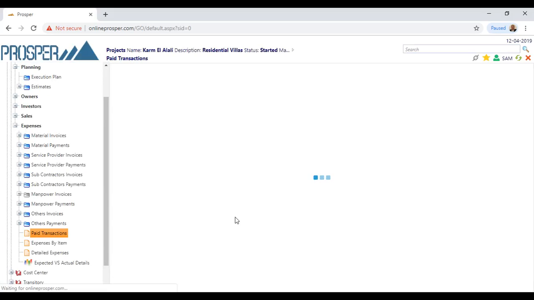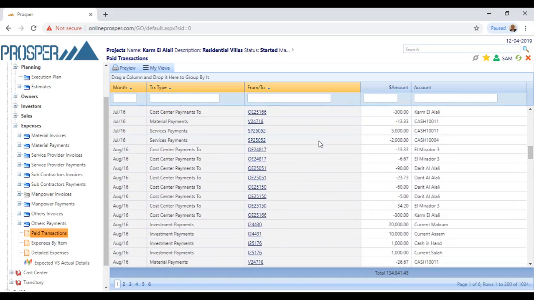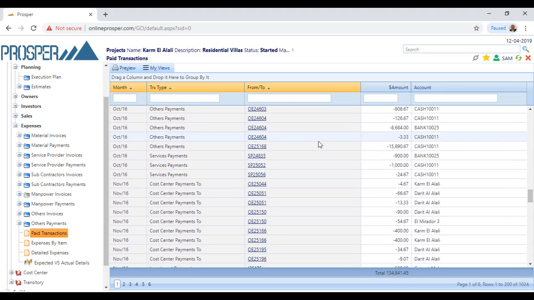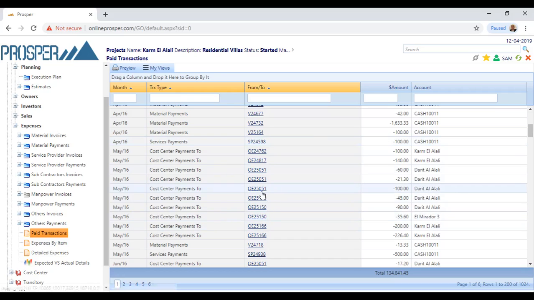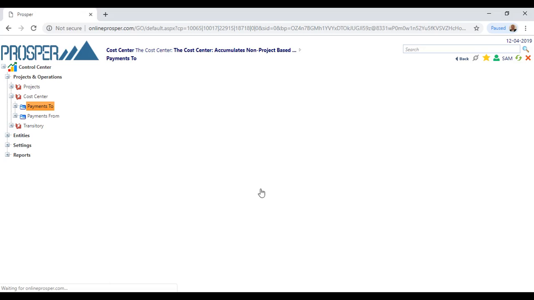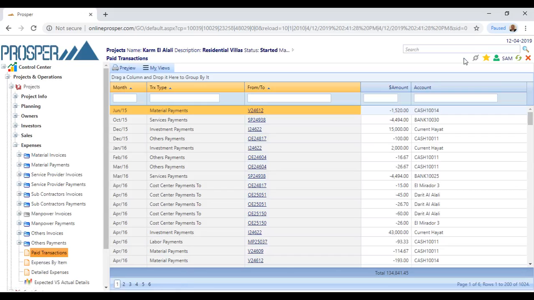As you see, these have a different icon because it's a special report that you run, and that report is automatically a live report, what we call. It's not a PDF file. It's a report that you can see here, where everything is clickable. When you click on it, you automatically go to that payment that was done, and you can come back here at any time, going back to where you were.